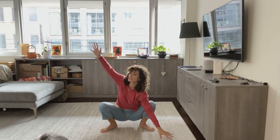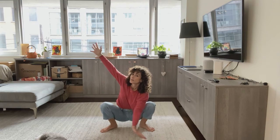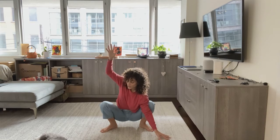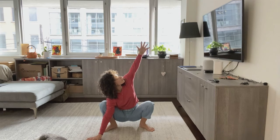And then let's take a twist. Opening up the right arm to the sky, left hand to the floor, with the back of your arm just pressing gently into your knee, inside of your knee there, and then switching sides, so snuggling in here. Using that as leverage. Getting a nice twist.